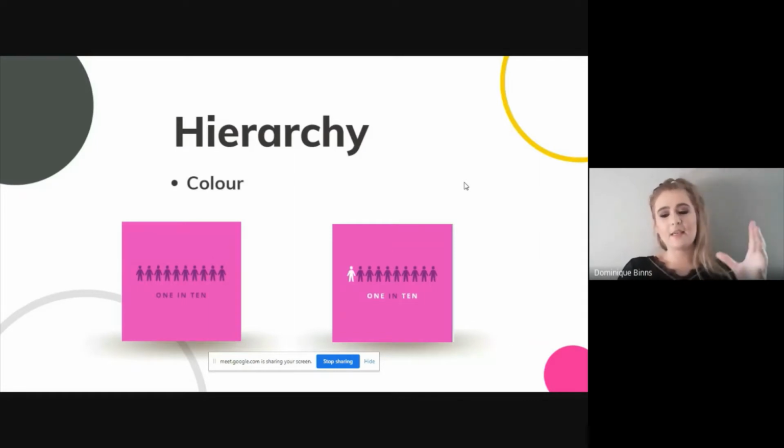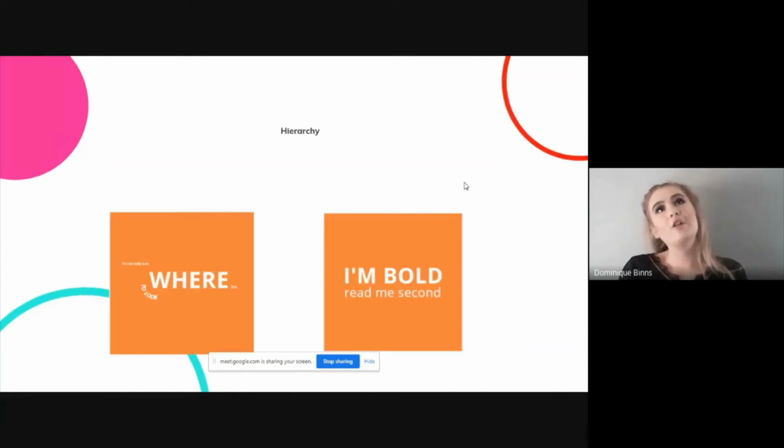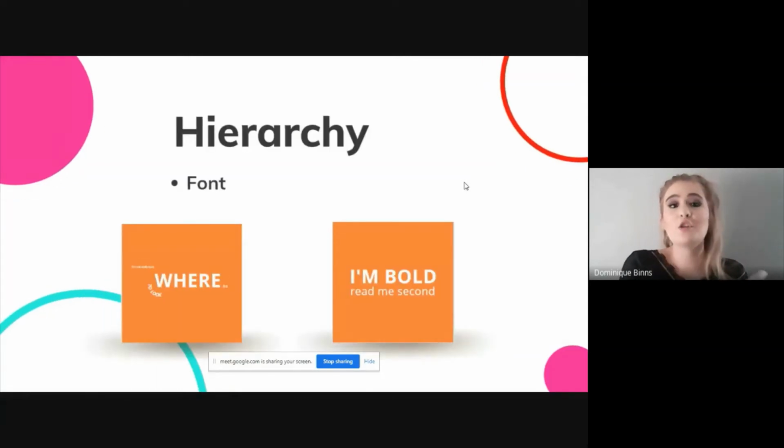Okay, next thing to keep in mind with hierarchy is your font choices. So your fonts can tell the audience a lot about what's most important, where should they look first, what should they read first. Once again, it also just makes it easier for the audience to digest what you're saying if you play with hierarchy and make the most important stuff biggest or bolder, and then make the second most important thing a little more of a thinner font and perhaps smaller.